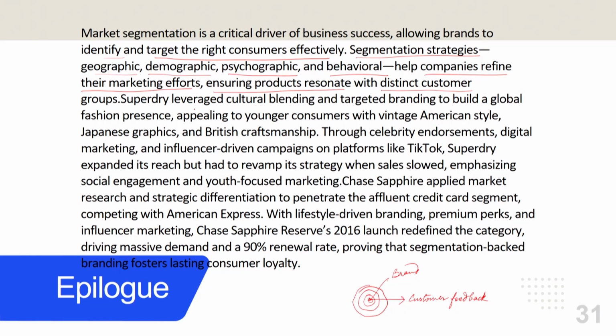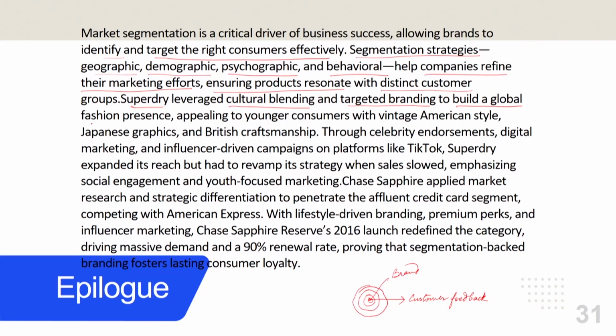The Superdry, as you saw, leveraged that particular kind of cultural blending. It got British manufacturing and quality, Japanese graphics and art, and American form factor and design styling. All of these things were blended into one particular culture, and after doing so, they targeted the branding to build something which was not only going to work in the UK, but was expanding beyond the borders of the UK. You even have Superdry stores in India today.